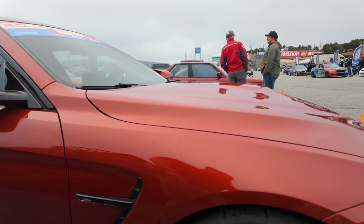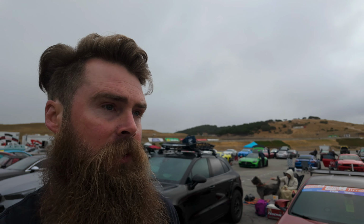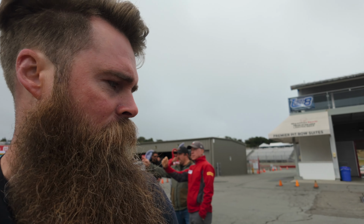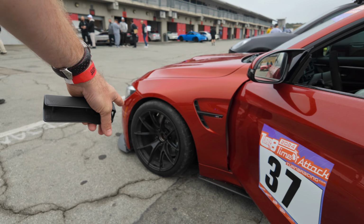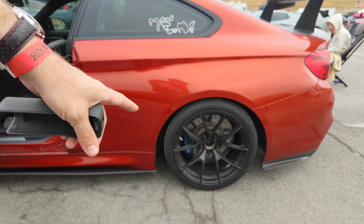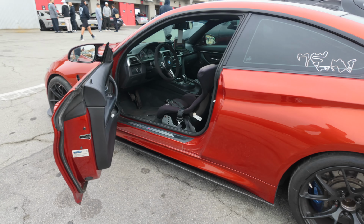So I got three of those, and I got one brand new CRS on the front, and I traded for my AO55 slicks, because this event, you can't run slicks. You can't run anything less than a 60 treadwear, I want to say. Kind of had to change that up. So overall, should be fun. I'm starting out the car with 25 PSI in the front and 26 PSI in the rear, targeting about 32, 33 PSI, and we will see how it goes.